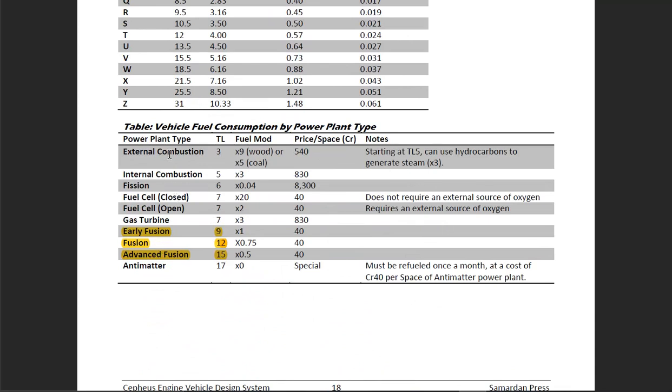So tech levels limit your fuel. So this is quite interesting. Three types of fusion plant involved: early, fusion and advanced, with different tech levels. So that's kind of interesting. That gives you different rates of fuel usage. So 0.5 or as much as 1 per.